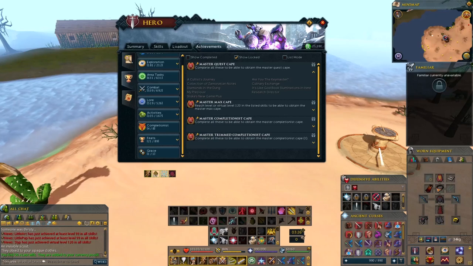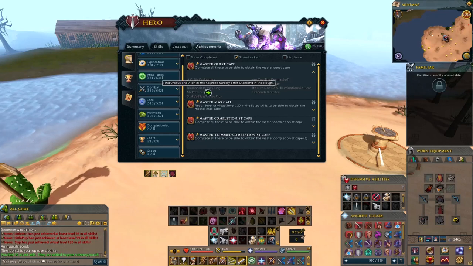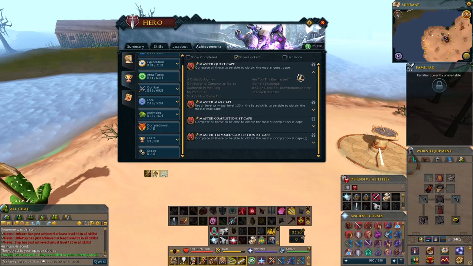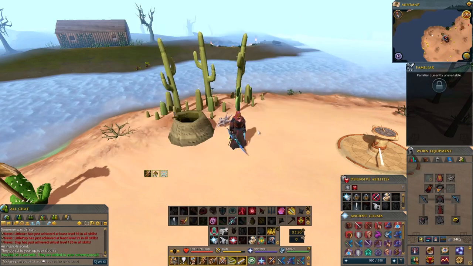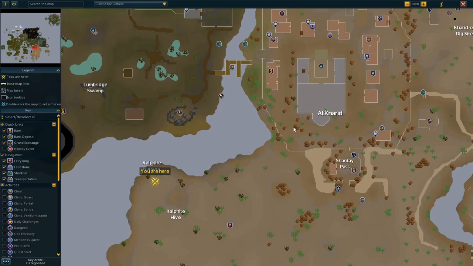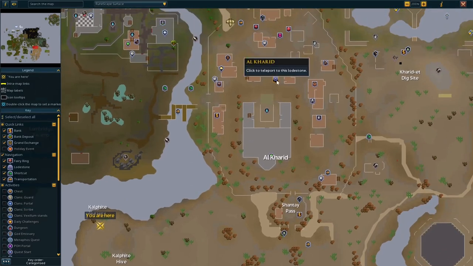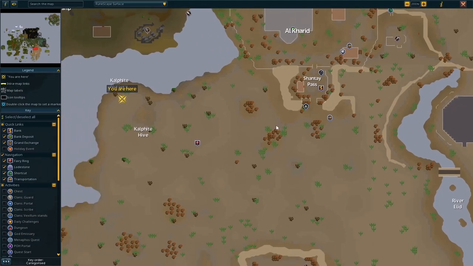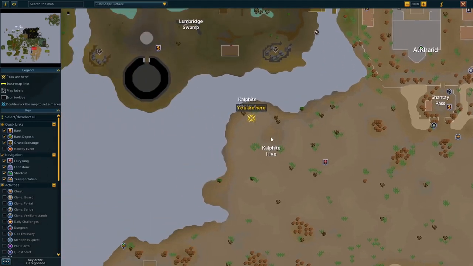Alright, so this video is going to be about Diamonds in the Dung. It says find Uraeus and Atem in the Calphite Nursery after Diamond in the Rough. So, we need to go to the Calphite Nursery, and to do that, all you would do is teleport to Al Kharid, and go from the Lodestone, head south, past the Shanty Pass, and then head west. It's going to be north of the Calphite Hive, and then the nursery is going to be right here.